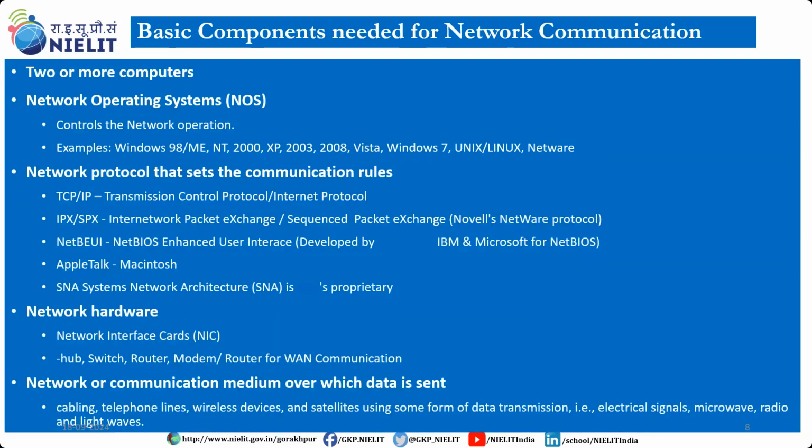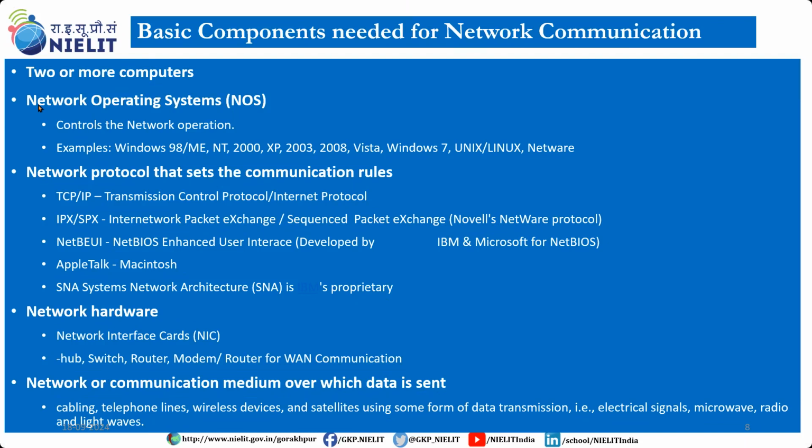Now again, when we want to form a network, what is the minimum requirement? At least two computers must be there. A single computer cannot be used as part of a computer network, but this single computer should be connected to another computer or another network by some means. So at least two computers should be there. These two computers can be two mobiles, or one mobile and one laptop, or laptop to laptop, or laptop to desktop computer, or laptop to network printer. At least two devices or nodes must be there.